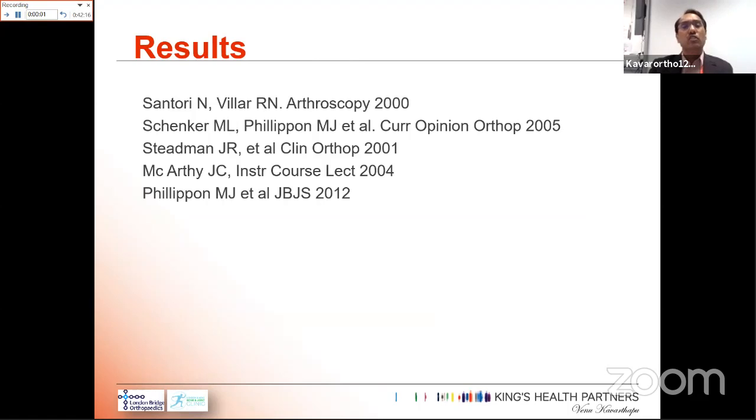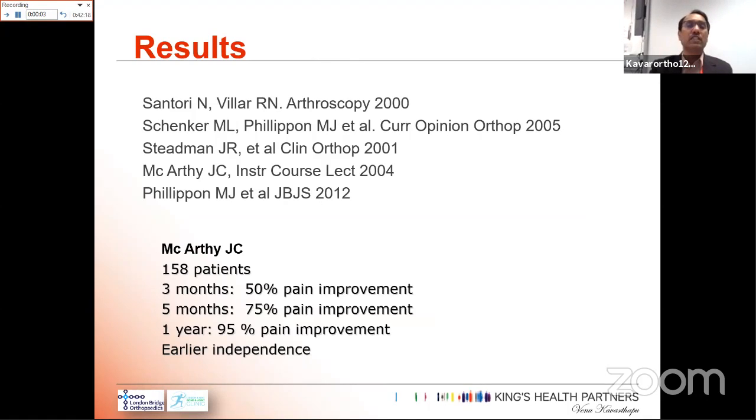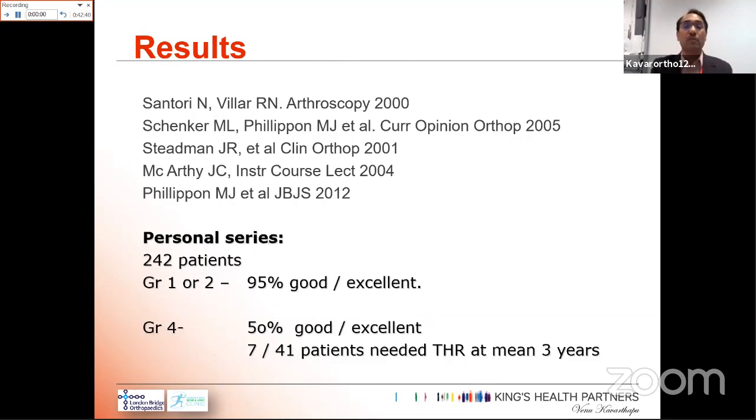Most patients can commence light jogging at the 6-week mark and running at the 12-week mark, and commence endurance physical activities. There are so many studies present, but if you look at the older study results from the McCarthy group, 50% pain improvement at 3 months' time, 75% at 5 months, and 95% at 1 year. So this is kind of the experience for most of us. These patients take longer to recover, but the impingement pain goes away soon after the procedure.